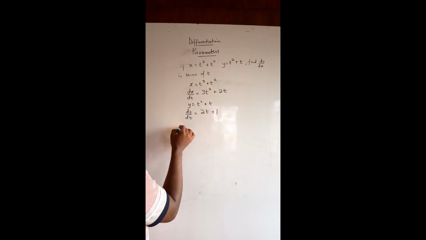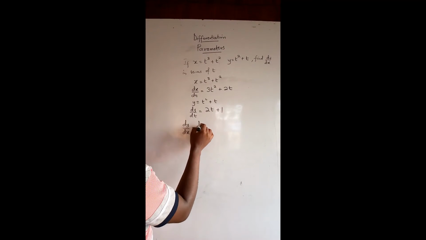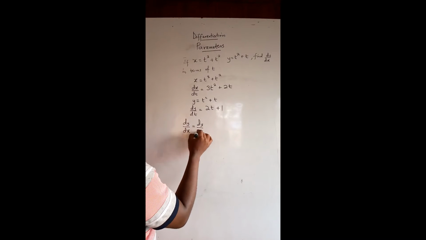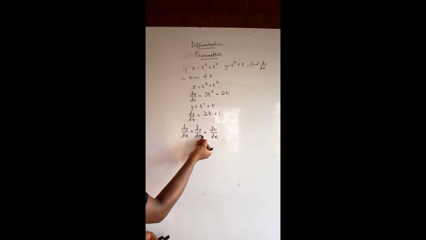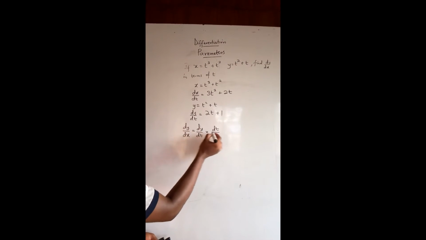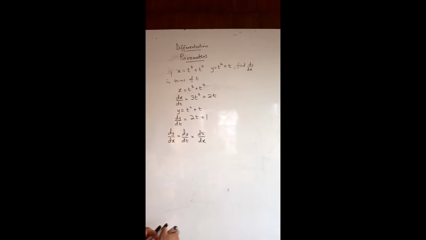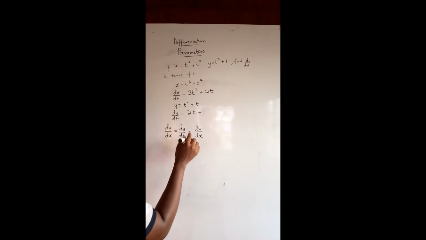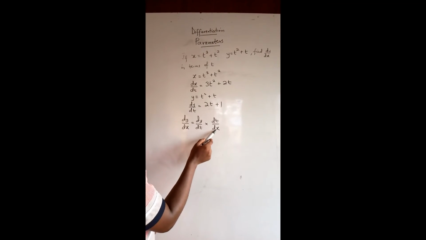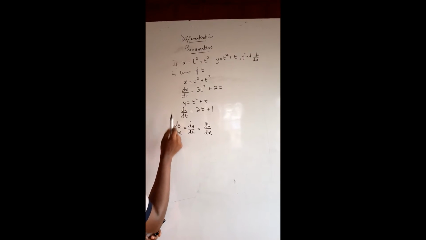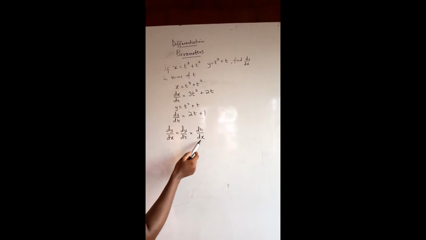But the chain rule says if we want dy dx, it should be equal to dy dt times dt dx, so that the dt here and dt here will cancel, leaving us a final answer of dy over dx. We just want this and this to cancel. Looking at it very well, we have dy dt, which is this. But instead of having dt dx, we rather have dx dt. And whenever we have dx dt, it means we have turned the answer we need upside down.